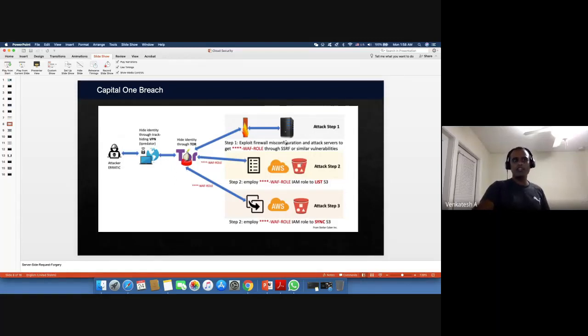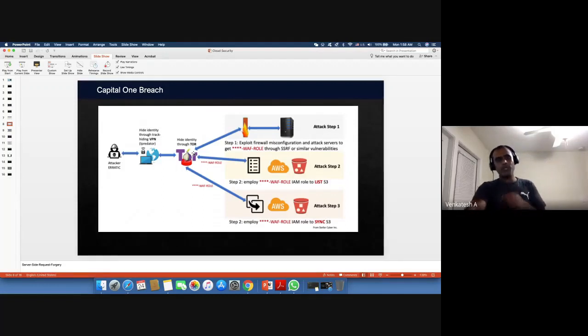All this instance was supposed to do was check whether the guy coming in is right or wrong. If it was an authenticated user, it was supposed to go to the backend. But because of a configuration mistake, somebody gave all access to this role for all these folders and buckets. That was one of the biggest blunders they made, and the attacker had all the access to the data.